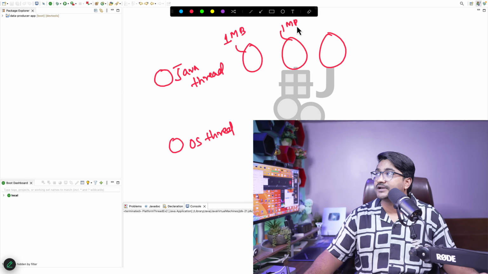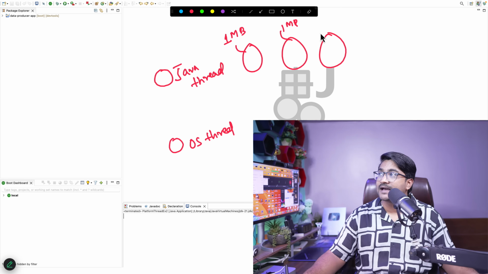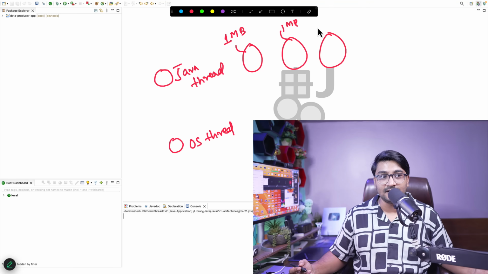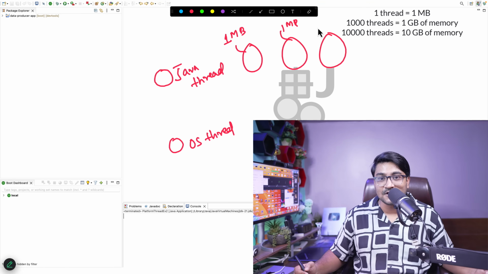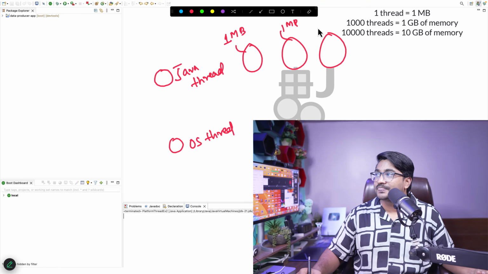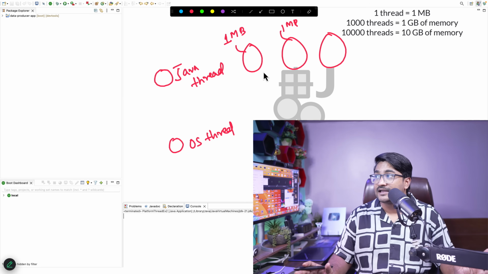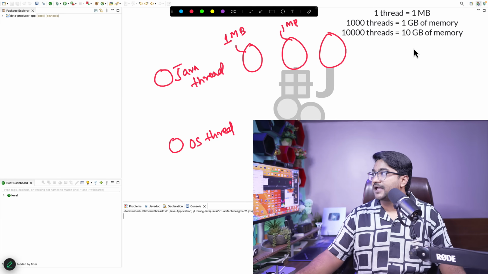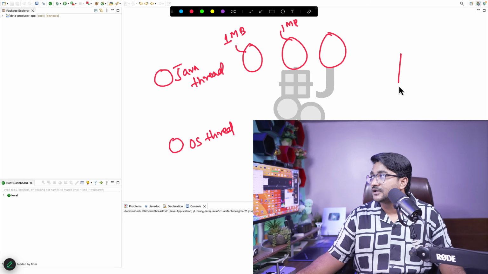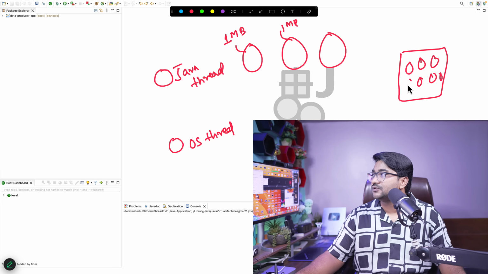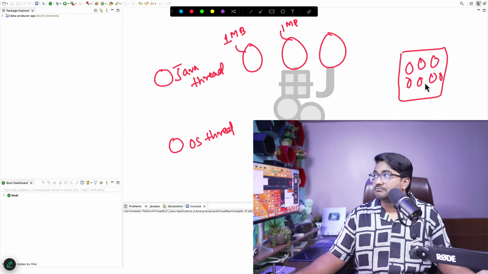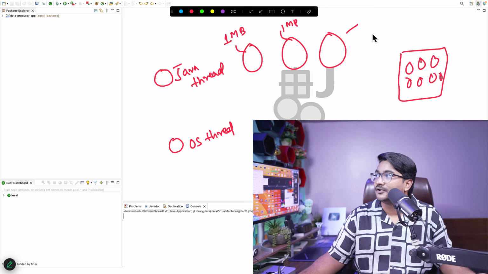If one thread takes 1 MB of memory, imagine creating 1,000 threads, maybe it will use 10 GB of memory. So creating a thread is not efficient. You might say, I don't care. If I have 1 million requests coming into my server pool, I will create 1 million threads. Then what's the problem? Well, you will argue that the thread takes memory, so I'll increase the memory.